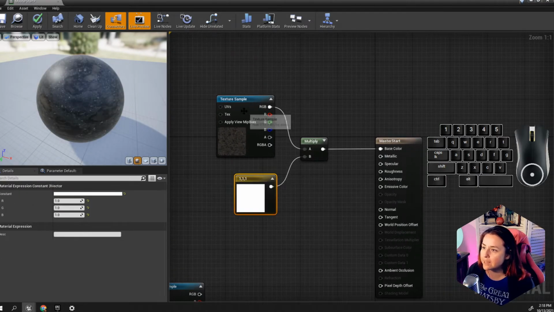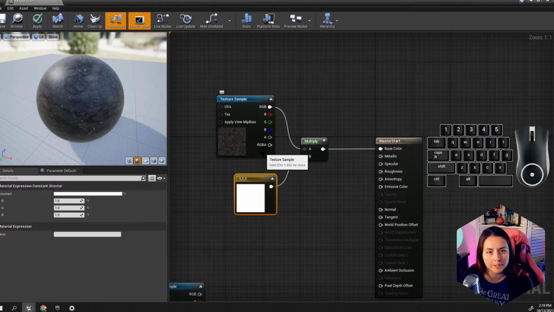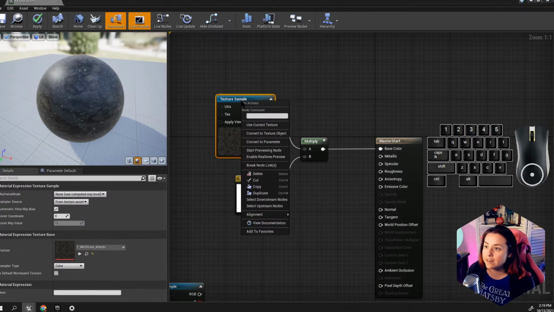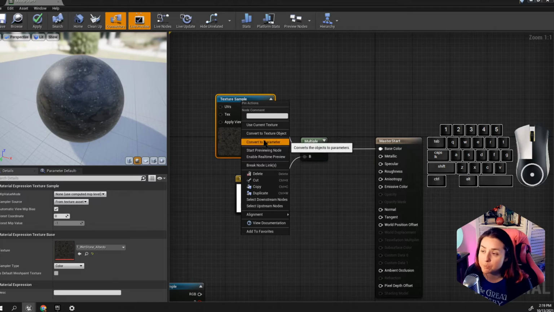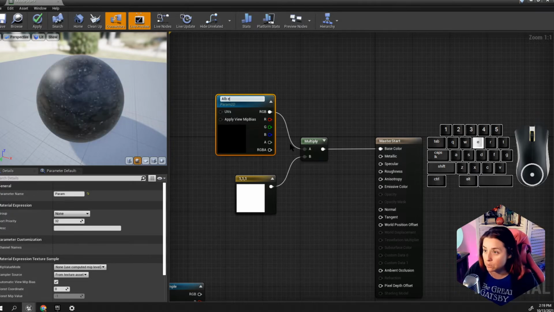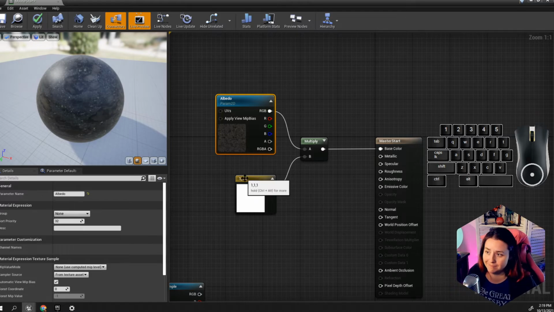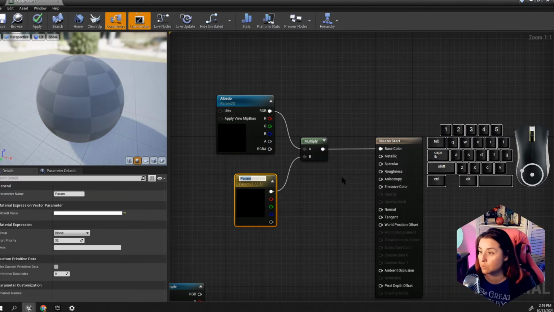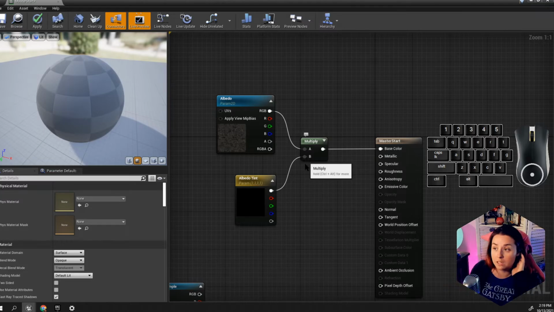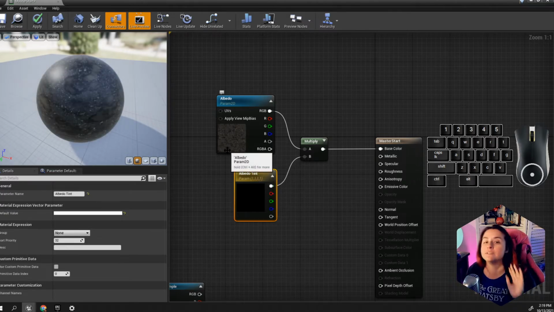Next thing I want to show you is that we're going to convert these two parameters. Right now, they are not parameters, they're constants, and they are just this value. They're nothing else. So to do that, if I right click it, I can convert to parameter and it will change it to a parameter for me without having to re-import it all over again. So let's call this albedo parameter, right? I can also convert this to a parameter and I will call this albedo tint. If I want to darken it, I'd leave it multiply. If I wanted to lighten it, I'd put it as an addition, an add.